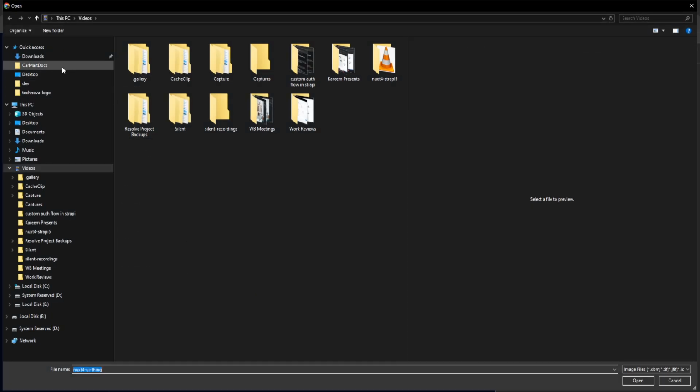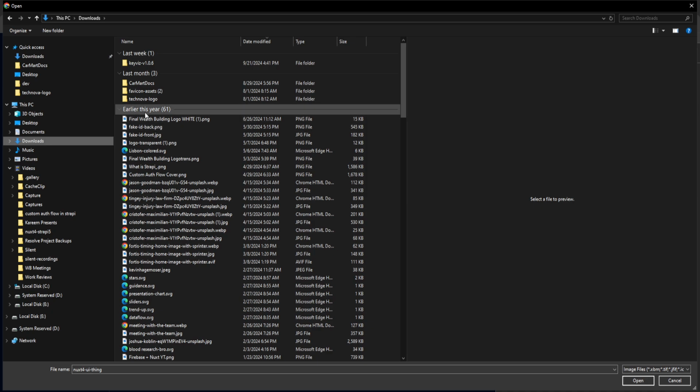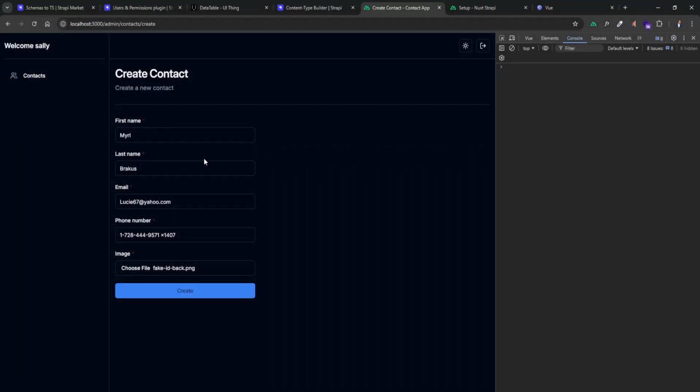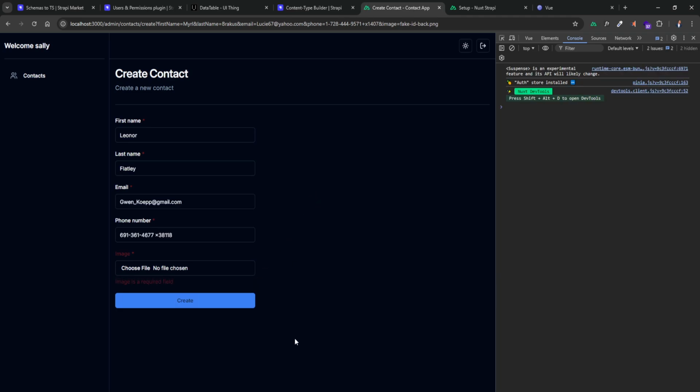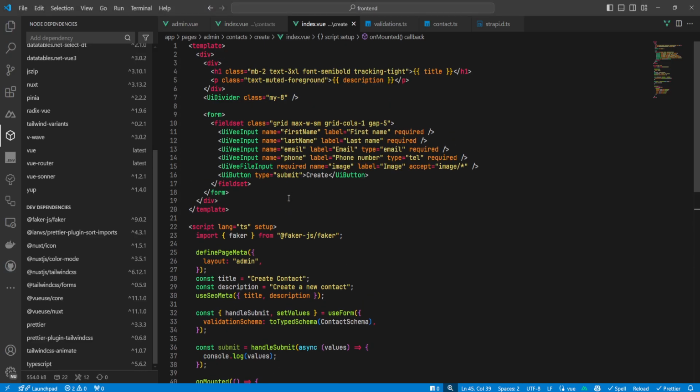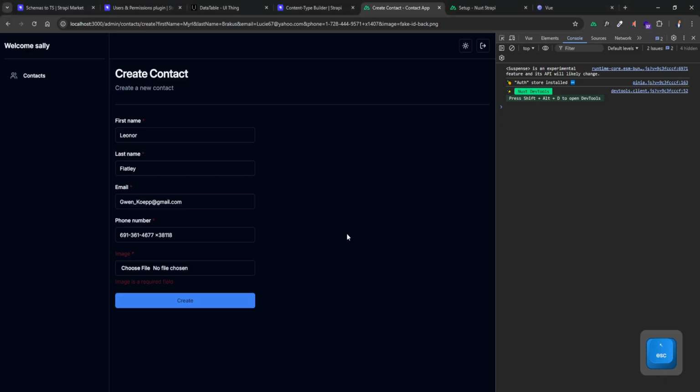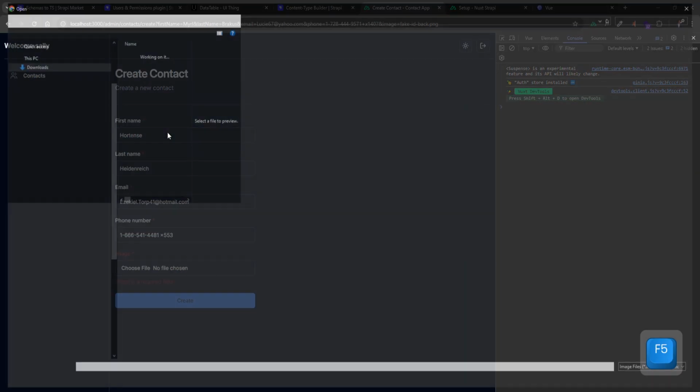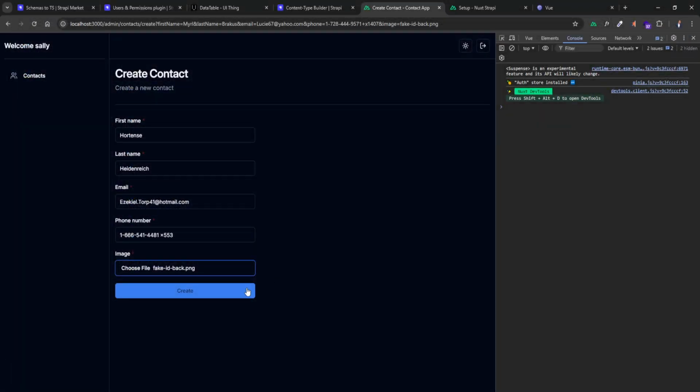Let me just get an image real quick from downloads. Some ID of the sort. And this is not working as expected, of course, because I didn't add the submit handler up here. So this should call the submit function. Let's try that again. So pick an image.